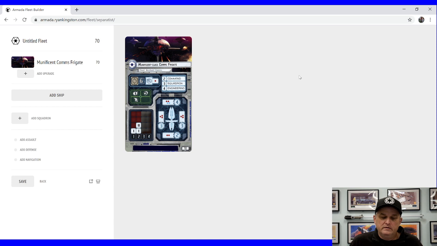The only weird thing I find about it is both Munificents have the exact same dice. They both have an ion cannon upgrade. The ion cannon upgrades, generally speaking, require blue dice. Not 100%. There's one that adds blue dice to the sides, which is a possibility.